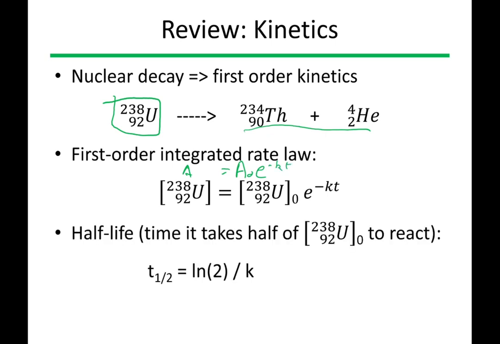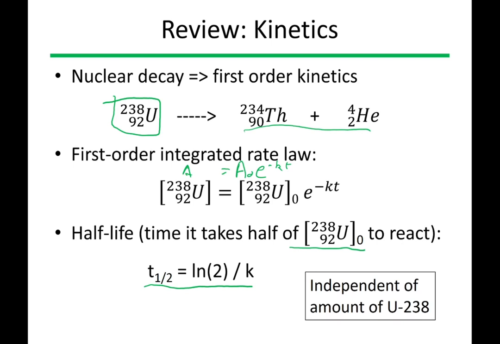You'll often hear half-lives associated with these nuclear reactions, and as a reminder, this is the time it takes half of the original amount to react. And for these first order reactions, t1/2 is going to be equal to the natural log of 2 divided by whatever the rate constant is for the reaction. Remember that for first order reactions, the half-life is going to be independent of the initial concentration.